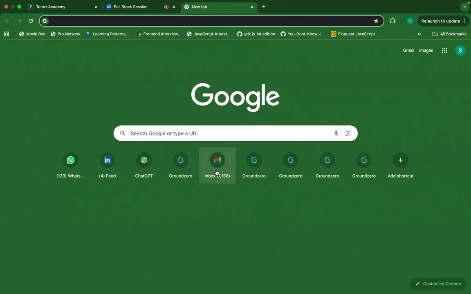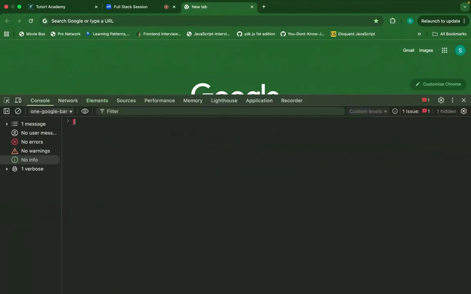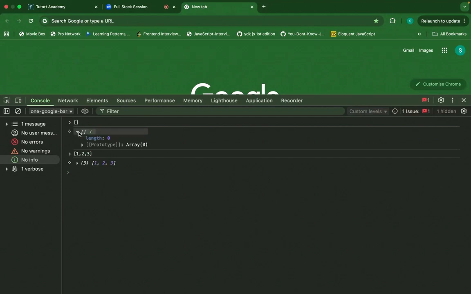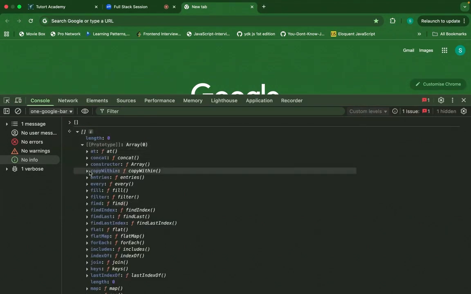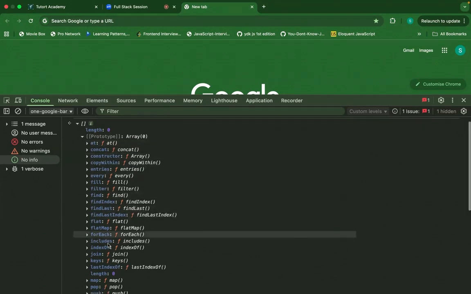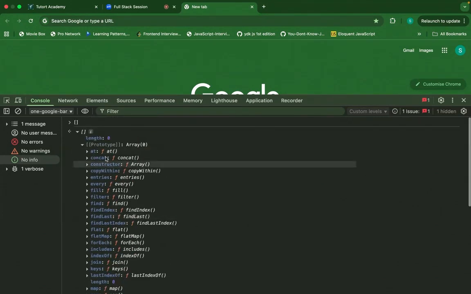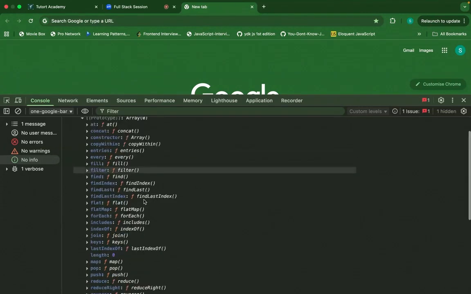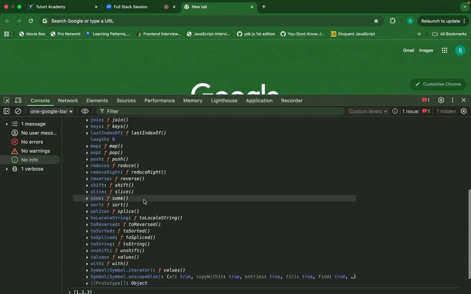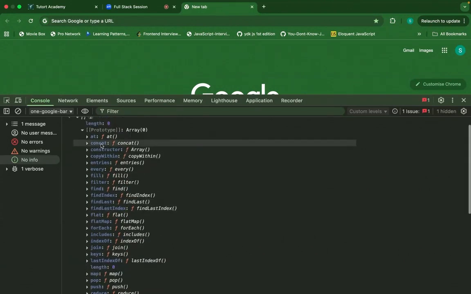Now, I think you have seen this prototype, right? If we go to the console, we see that we have an empty array, and in this empty array I can have another array with values 1, 2 and 3, and you can see each array has access to these methods. That is its prototype. So you can use at, map, push, pop, all these methods. We discussed this last time. Do you guys remember?